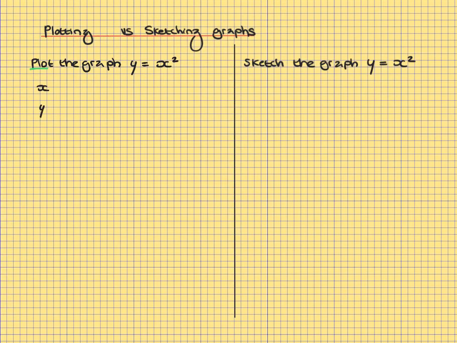We're going to set up a brief coordinate table for the graph y equals x squared. I'm going to choose just a small number of x values, substitute them into the function, which gives me a set of y coordinates.